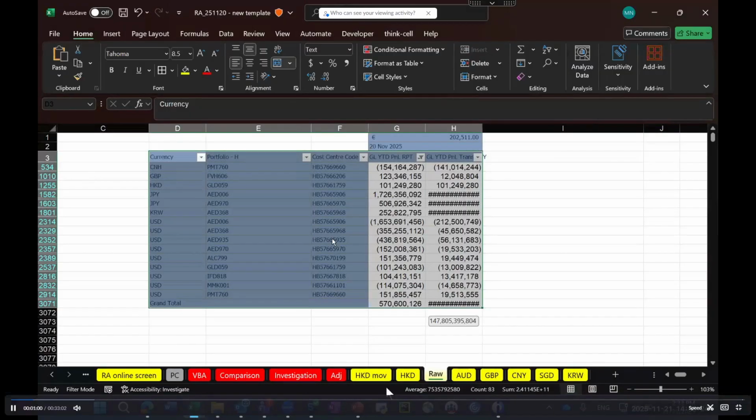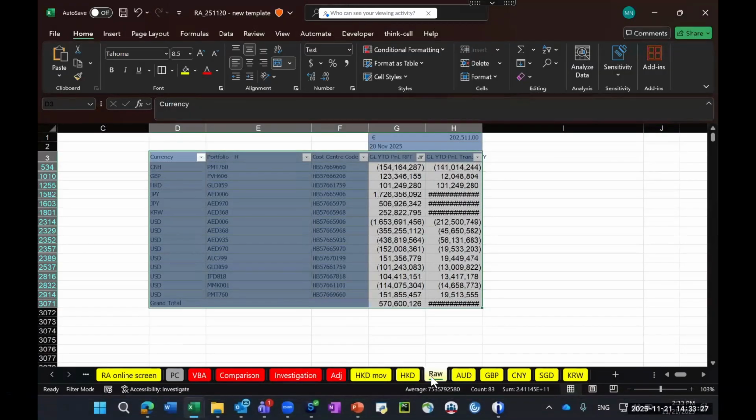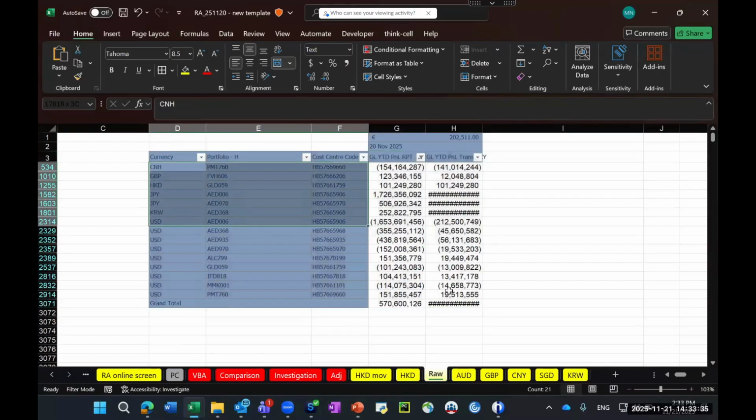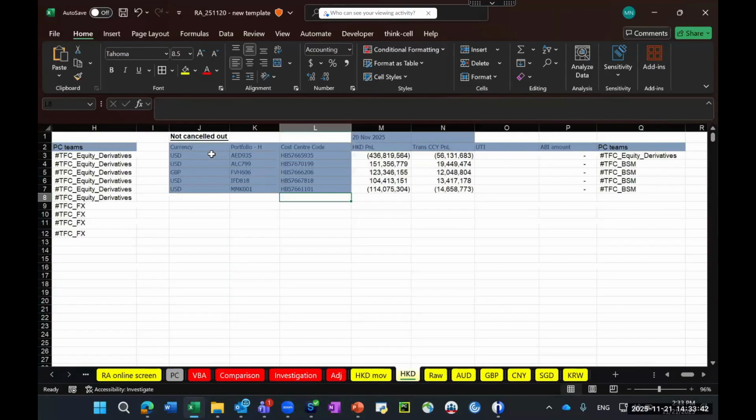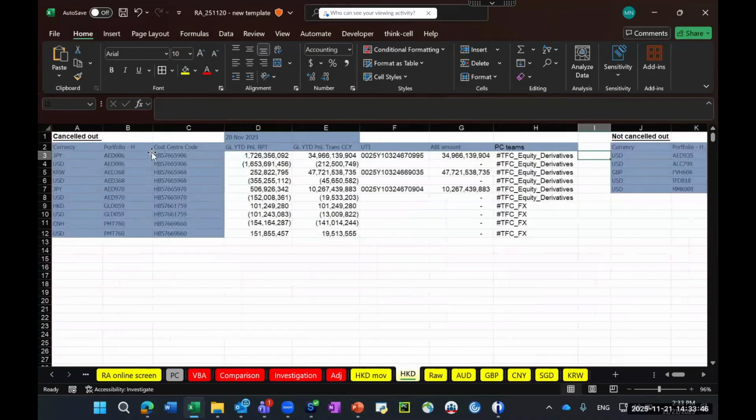But now I changed it to raw, which is the same name as the PCP automation file, and I will extract the Hong Kong dollar related P&L to this sheet. So you can have a look here.